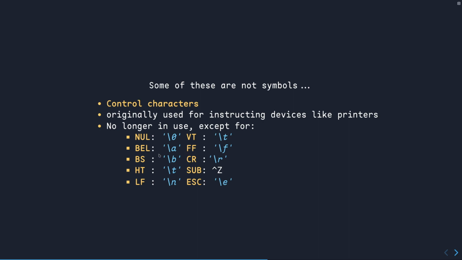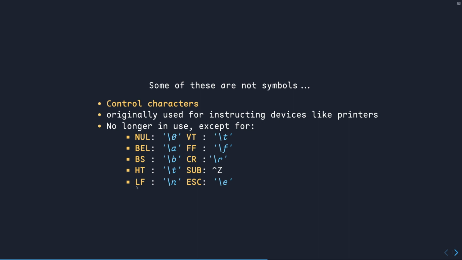We have the bell character, which is used for the terminal alert. If you were to print this character to the terminal, your terminal would make a sound to alert the user, which is also pretty commonly used. We have the backspace character. I don't personally use this a lot. I cannot really come up with a use case right off the top of my head, but there are some niche use cases where this is used. We have the horizontal tab, which just moves the cursor in a horizontal manner.